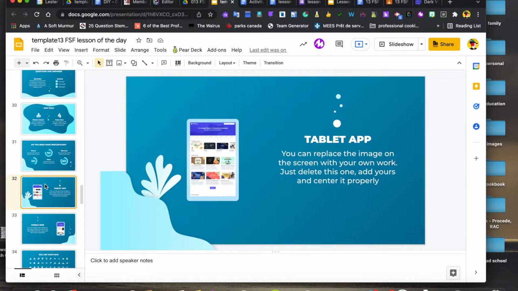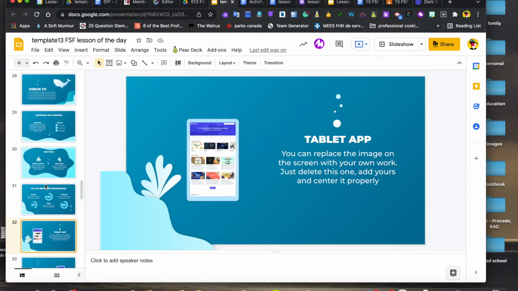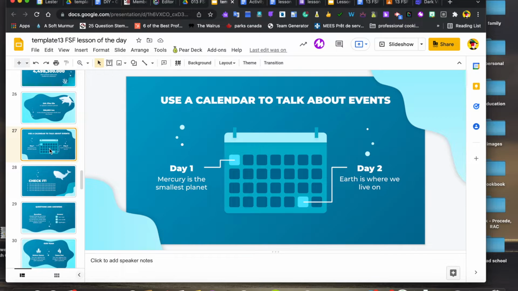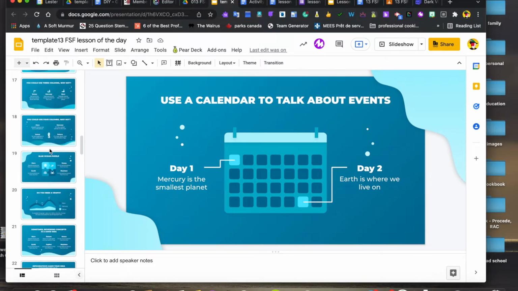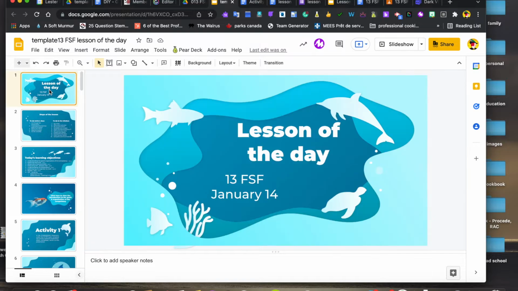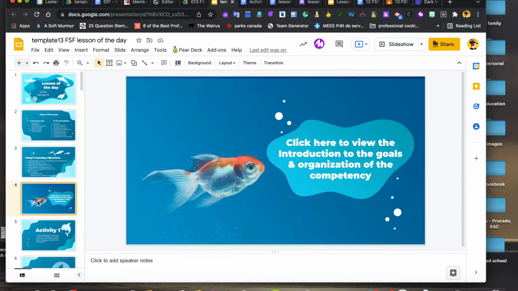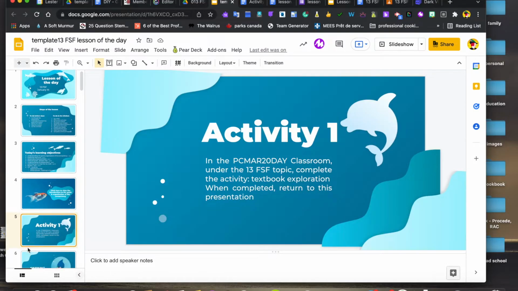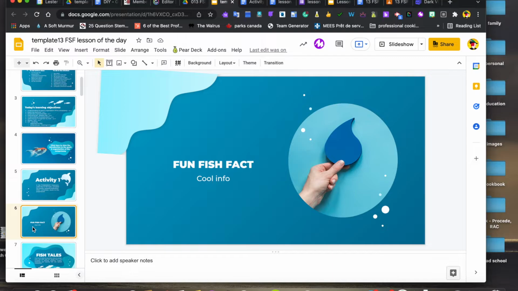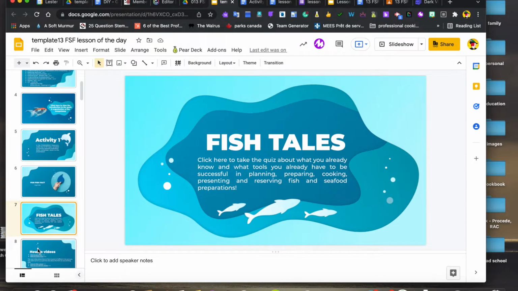So there's a template if I want to add an image that looks like a tablet. You know, there's all kinds of stuff here. There's a calendar if you want. Like, they have all these different slides. So I go ahead and I set up my splash page, so the page that the students are going to land on. I set up the table of contents. I set up the learning objectives. I set up the slide that's going to have the theory of the day and the description of the recipes. I go ahead and set up the activity slides. But right now, these are just generic, because each lesson it's going to be a little bit different. But at this point, step 3 is where I go ahead and set this up.